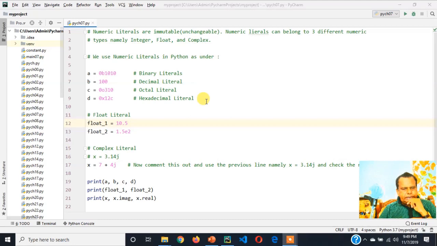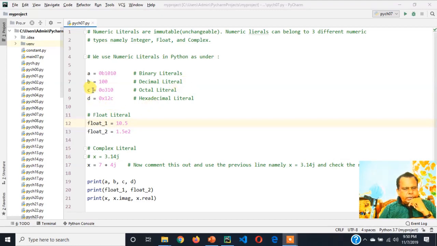Look, A is equal to 0b1010. It's a binary literal. B indicates that it is binary. Again, B is equal to 100, a decimal literal.